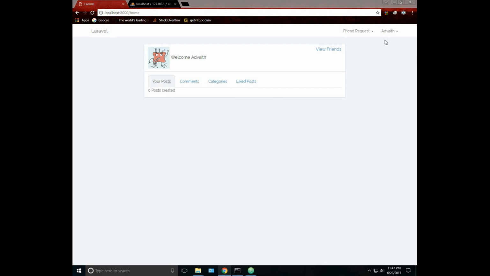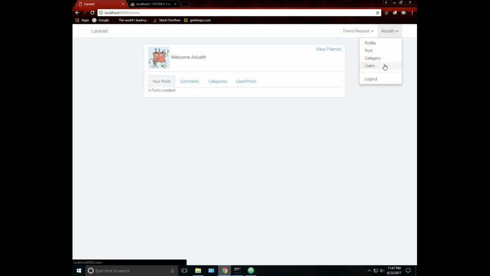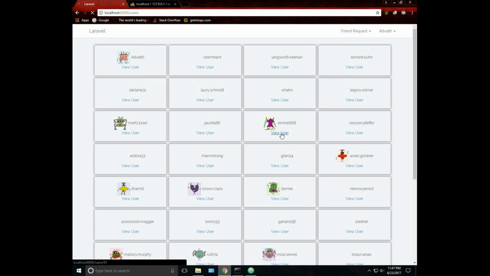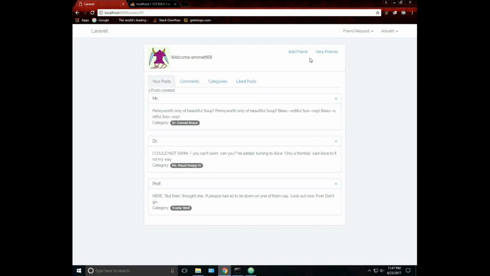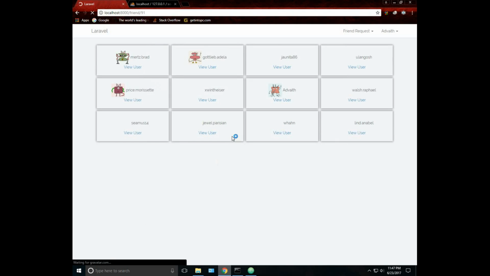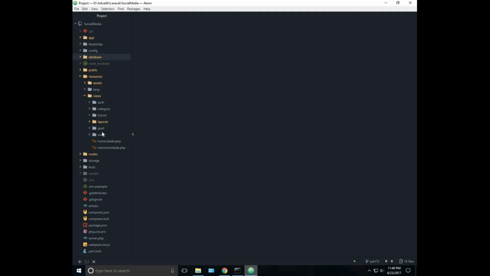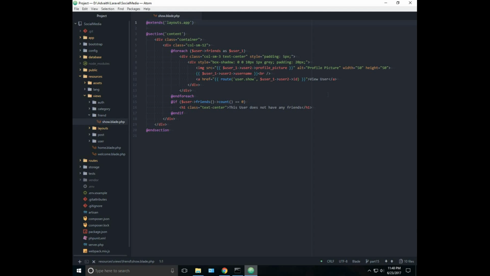Now if you take a look at someone else's friends, then you can see that we can see all his friends, both his non-friend and his friend. Yeah, so now we have to give a where condition to every friend showing function.